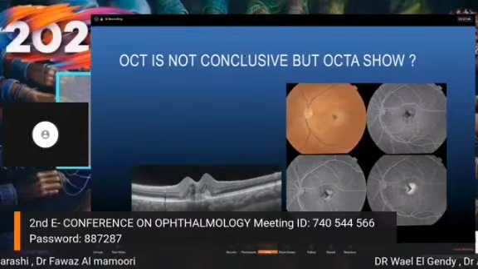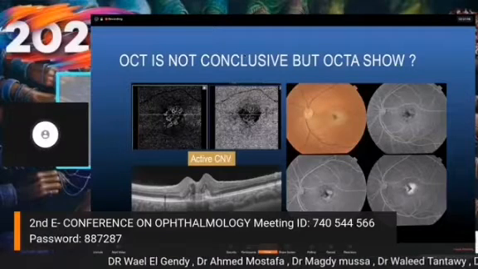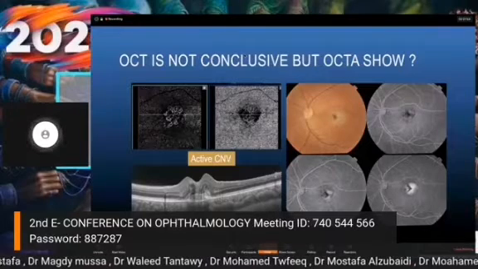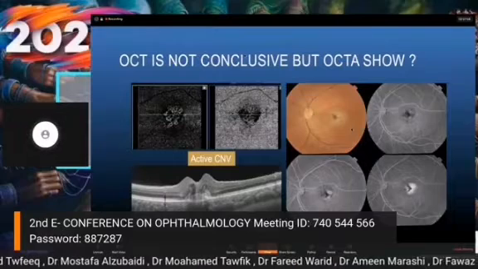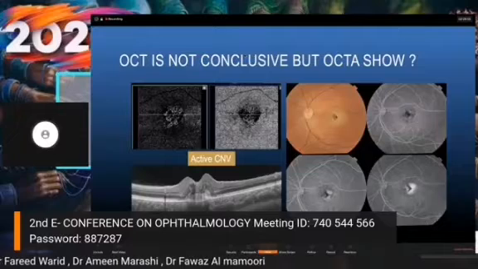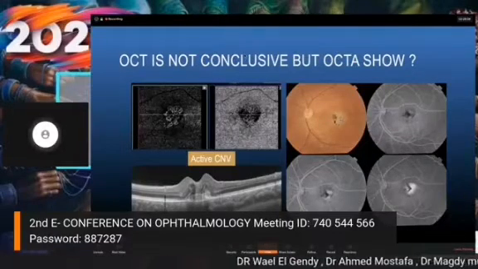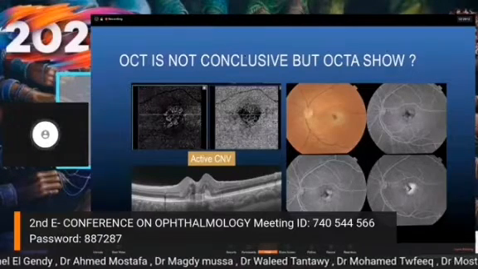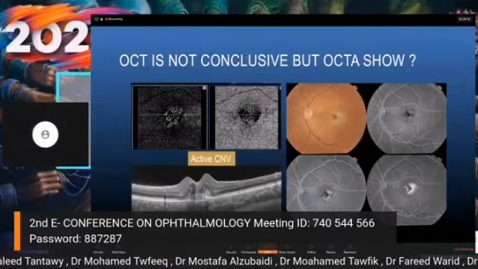So I did OCTA, and OCT and OCTA proved that this patient had a CNV. Again, it's a CNV, but it is against the logic. Why did CNV develop in a case like this? Look at this clearly, and always remember to check the other eye, because the clue might be in the other eye. When I looked at him, I said, what is this yellowish coloration? I thought it's because of the trauma, commotio, and it can be commotio. And here's the CNV, and here's the OCTA proof that we have a nice CNV down there with arborization and epitheliopathy.